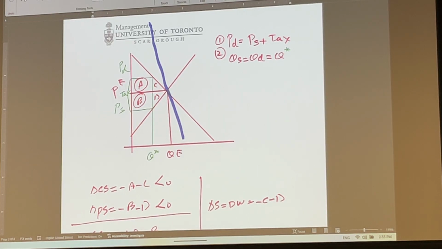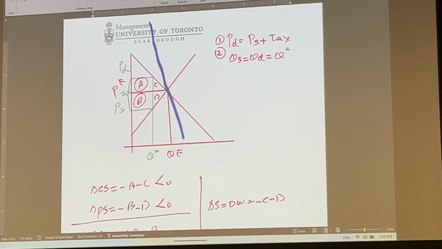That probably explains why gasoline has the highest excise tax in every country in the world. Because gasoline has very inelastic demand. Right? It basically means you put the tax on something where the consumer pays it, not producer. Right? That's intentional. If you want to have excise tax, your intention as a government should be levy it on the consumer. Put it in a good where the demand isn't elastic. Because you force the consumer to pay it.